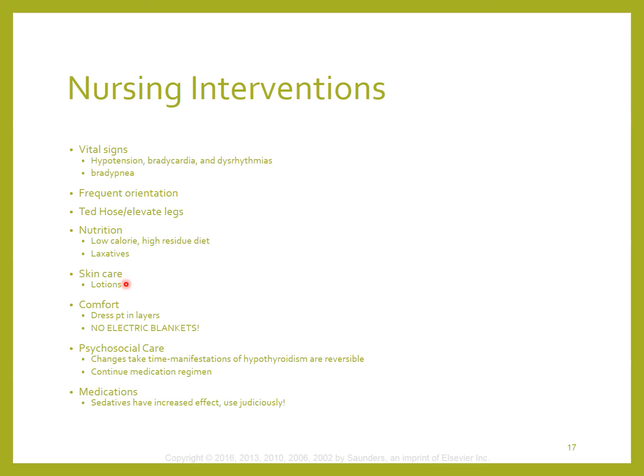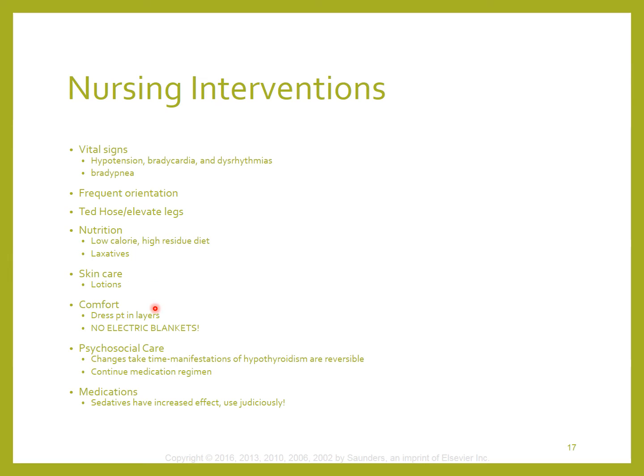Skin care. They are dry and they are scaly, so you are going to be putting some intense moisturizers on them after every bathing session. So make sure you do good skin care for them. Turning, because depending upon how severe the hypothyroidism is, they may be bedbound. So don't forget to turn them every 2 hours.